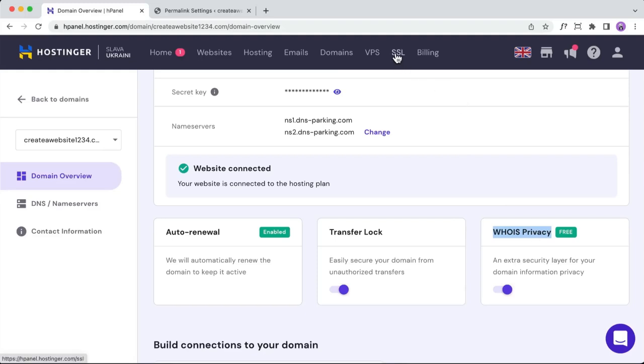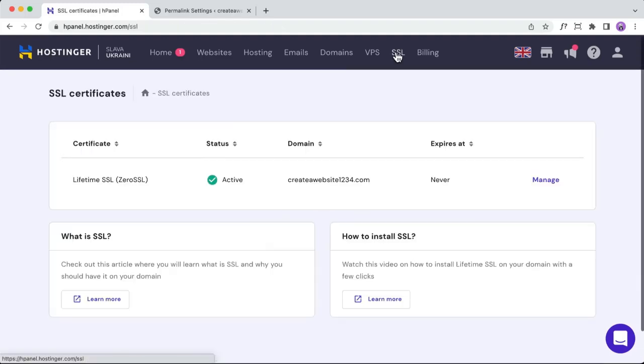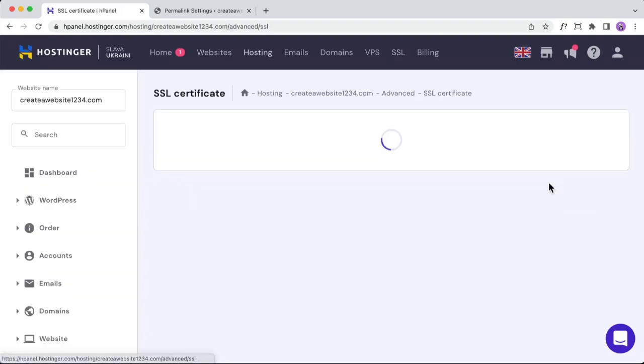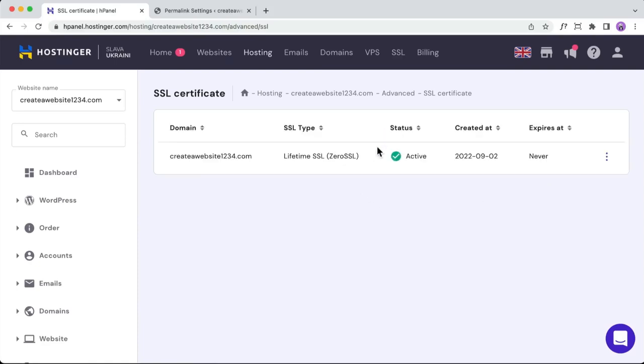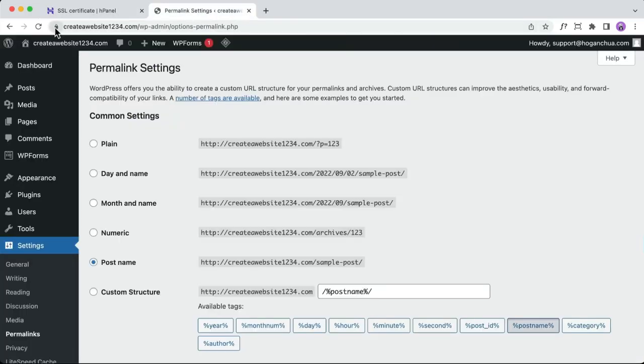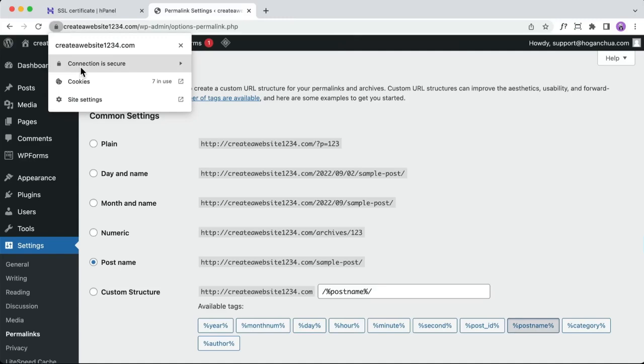So another thing that I also want to talk about is the SSL. So click on the SSL. So generally the SSL certificate will be automatically enabled after a few hours. Okay, once your website is fully propagated all around the world, it's automatically going to enable that for you. If we click on manage over here, so for you, it might not be fully active yet, but once it's ready, then it will show active. And that basically will show the lock icon over here. And that basically ensures that the connection is secure, and especially important for this day and age, and really important for e-commerce websites because you're accepting credit card details.